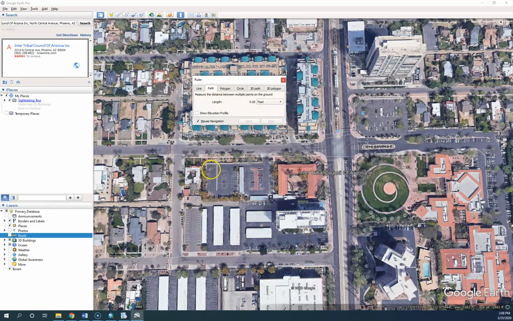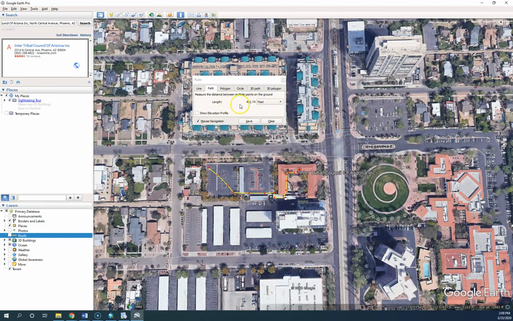So I'm going to left click. I usually park in the back here, and I walk across the parking lot. So I'm just left clicking to trace my path, and then I cut through here, and I go through the front door, under the hallway, or under this overhang, and then my office is about right here.